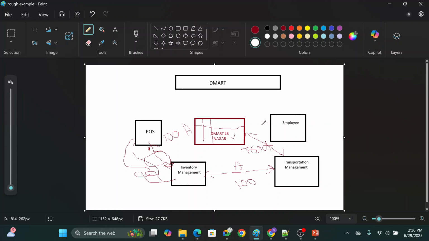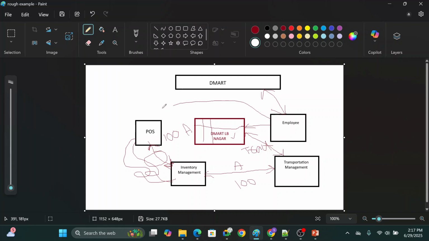Similarly, the employee data should get connected to the central location of DMart, because this is the central server, let us assume. All the employee data resides in this server, so a connection is required from the central server to the employee system as well as to the sub branch.